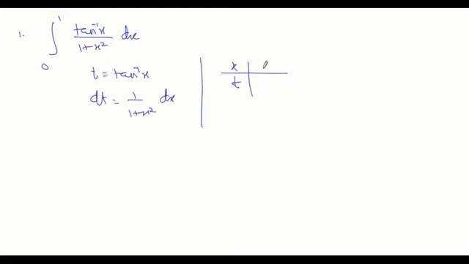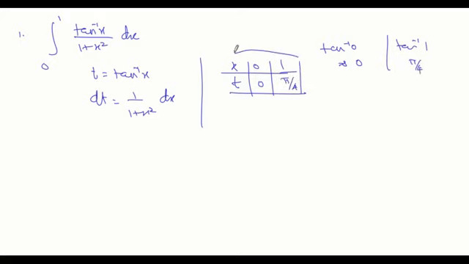But at the same time, the limits are also in terms of x, so they also should be converted from x to t. Now when x is 0 and x is 1, what will you get? You know what t is? t is tan inverse of x. Suppose t equals tan inverse of 0, that means it is 0. The next, tan inverse of 1. When will you get 1? When the angle is 45 degrees, that means pi by 4. So we will write it as pi by 4. That's all, children.